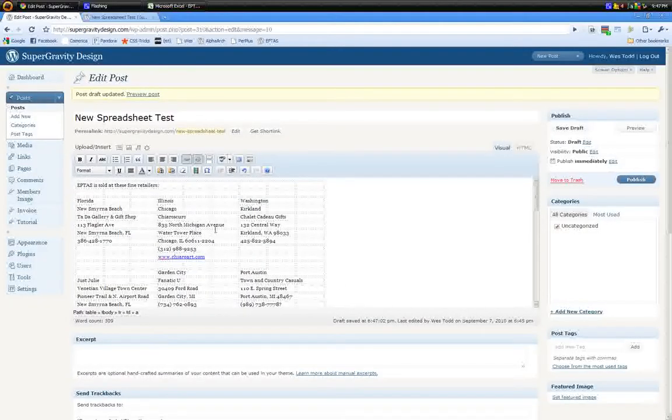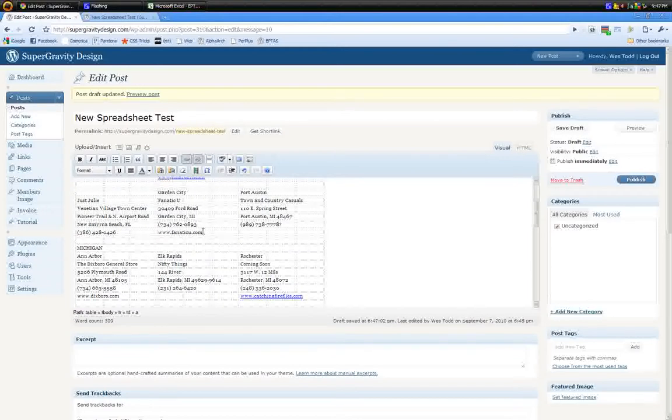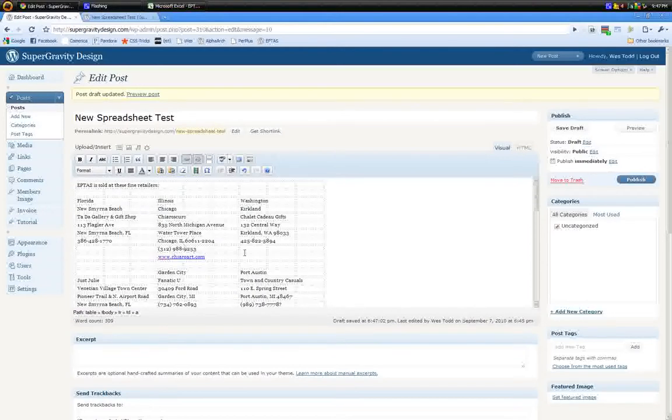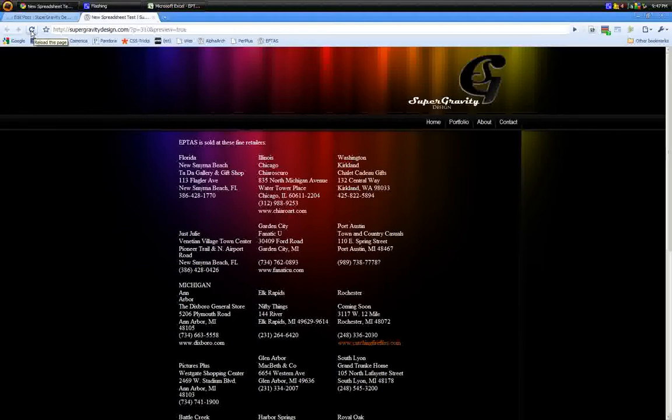It works. So you're going to want to go through and do that to all your web addresses just like you normally would on your posts. Then for demonstration's sake, we'll save it and flip back over here and check it out to make sure it all worked. But you just have to remember to put in that table tag if you're ever going to put in an actual table there.